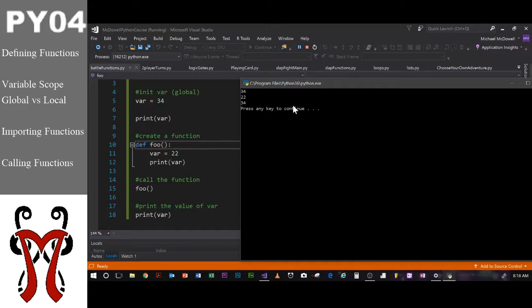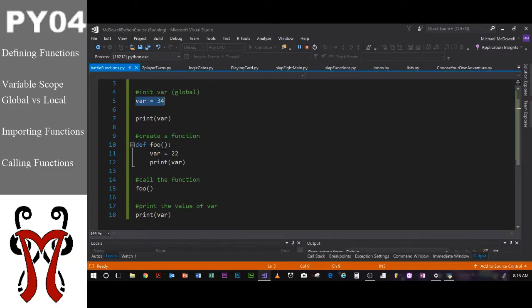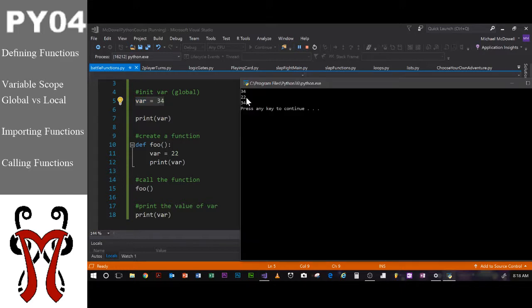So let's look at how this code is printed out, and let's try to understand what is happening. First, we have a variable that we're declaring, which is the value of 34 as an integer. After that, we're printing out that value. So if we look at our console, all seems to be right. We've got 34 right here. That's the first thing that happens in the console. It prints that out. Perfect.